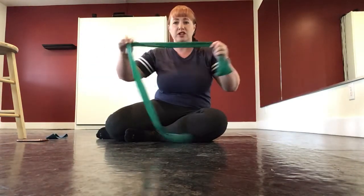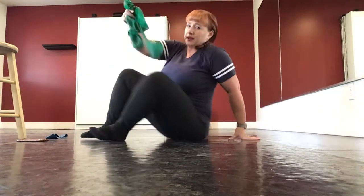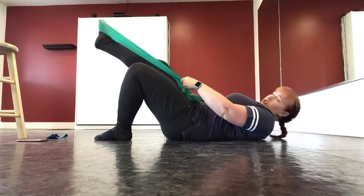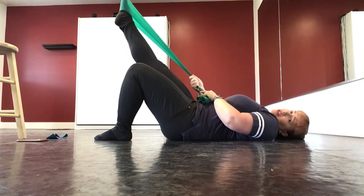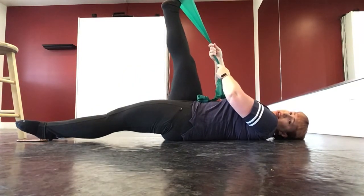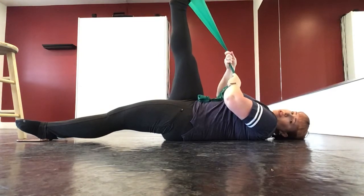I like to take a stretch band or a partner, if you have one. We're going to lay on our back. I'm going to loop this around my toe. Make sure it's secure so it doesn't flip you on the face. Okay, I'm going to tighten it so it has some tension. And I'm going to lower my standing leg, my laying leg, I guess I should say. And I'm going to pull my leg toward me.